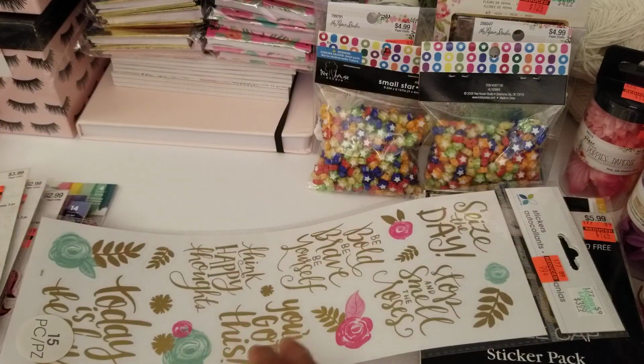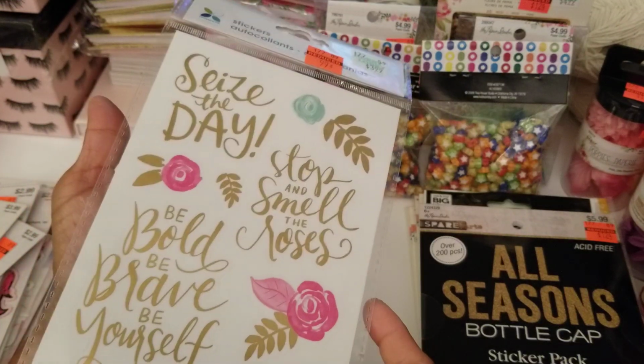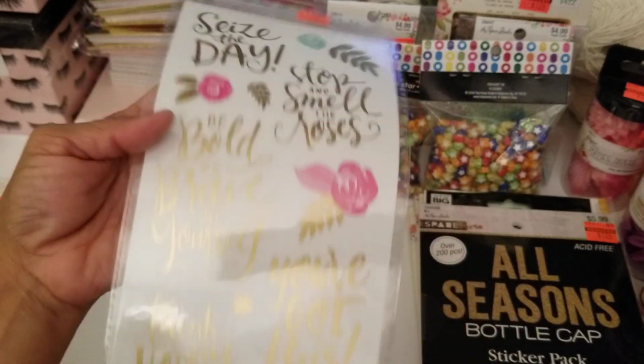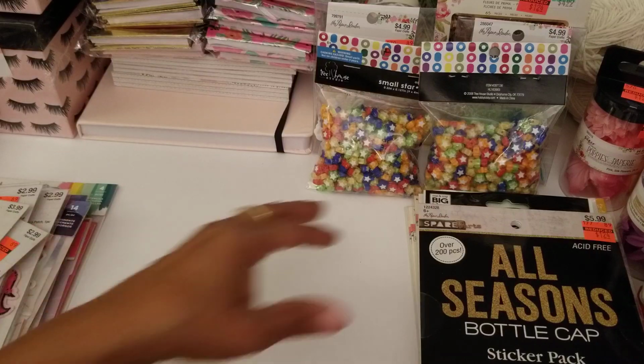Got those. And this is another sticker set, 99 cents. And it just has different sayings on here. 15 pieces. So I got that.